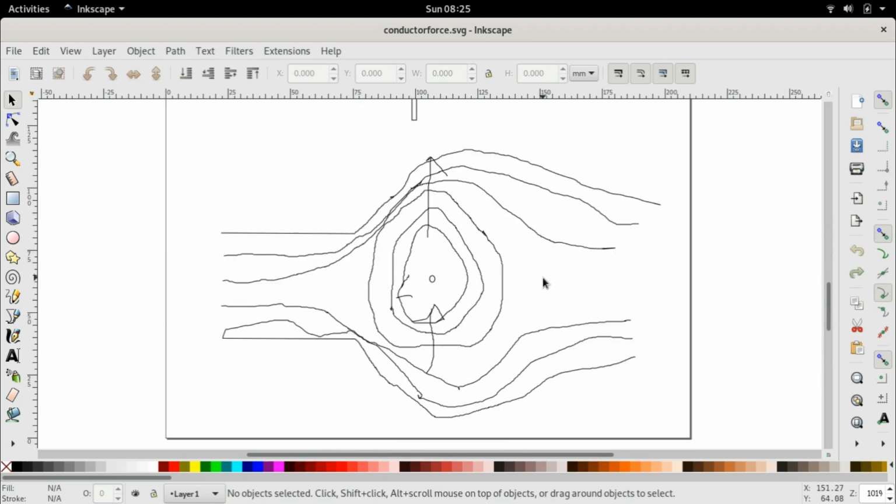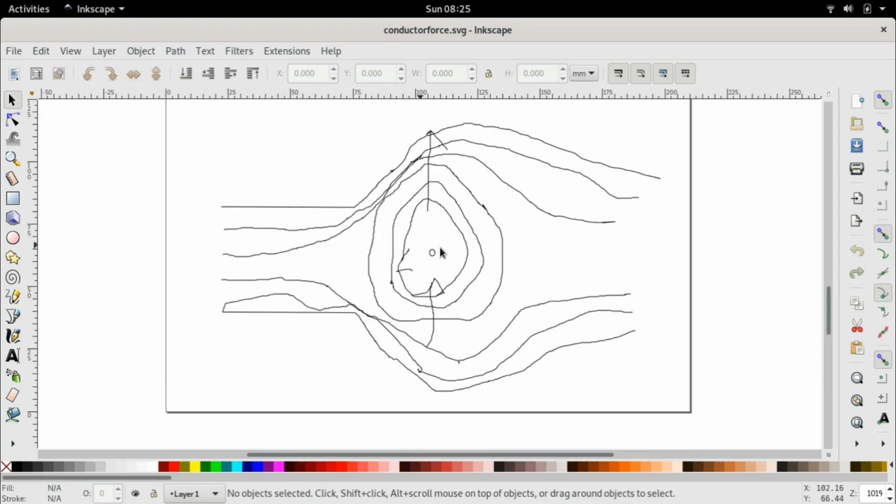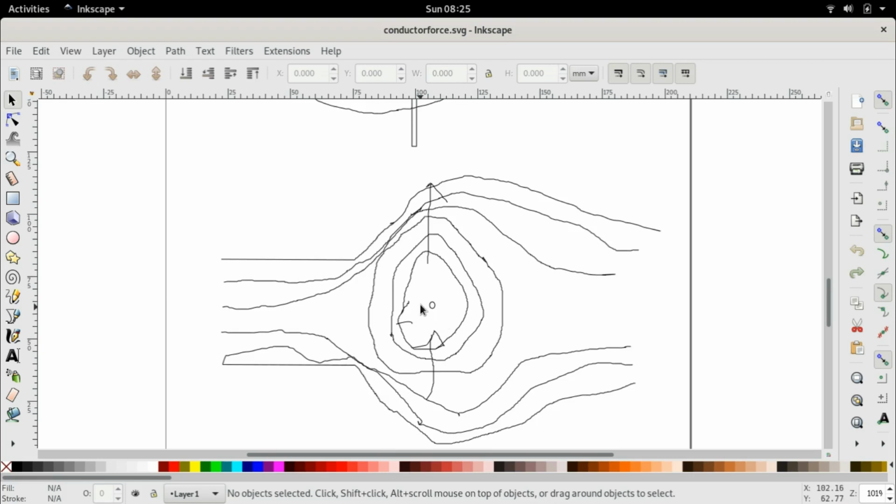As we already have seen, magnetic lines of force cannot intersect, which means that when they start coming close to each other, they begin to distort. The distortion is dependent on the direction of the two magnetic fields. Of course, this is a pretty rough diagram, but the main concept here is that because of this distortion, the magnetic field surrounding this conductor gets distorted almost in the shape of an egg. And one can easily see that the egg will be extended in the direction in which the force is produced.